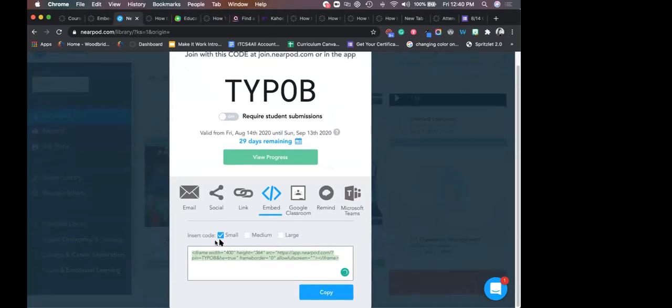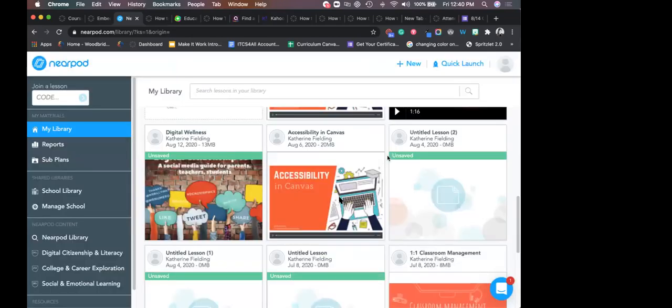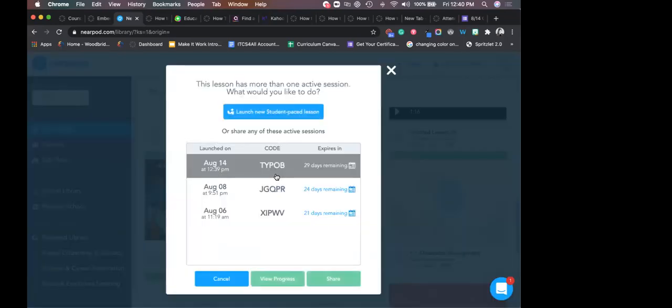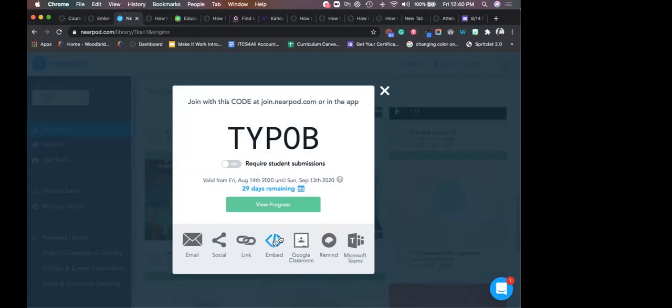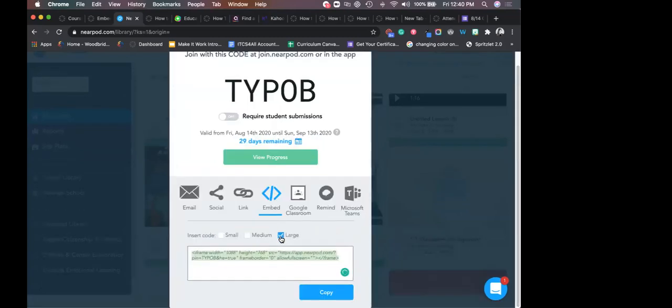I want this to be large on the page, so I'm going to click large, and I'm going to copy that code. Then, of course, I'm going to take this code over to Canvas, and I'm going to paste it. Before I do that, I'm going to just show you one more time. So I choose self-paced, I choose a code, and then I get that embed code. And I want to choose large so it takes up the page.